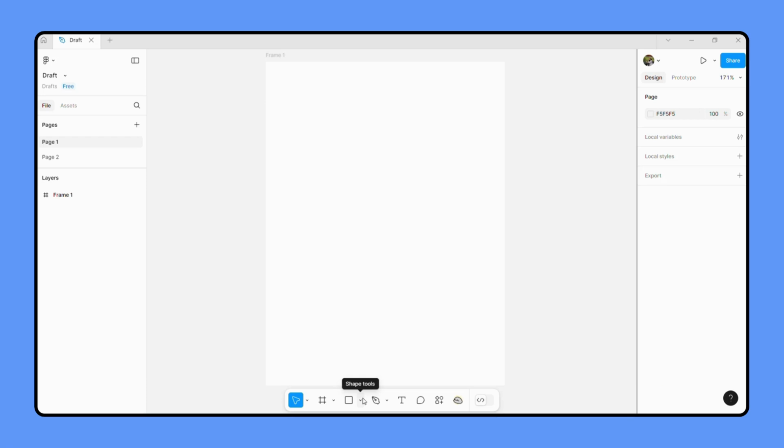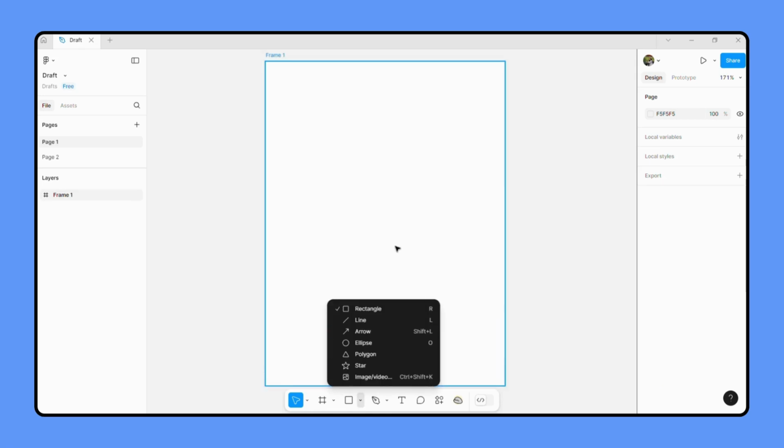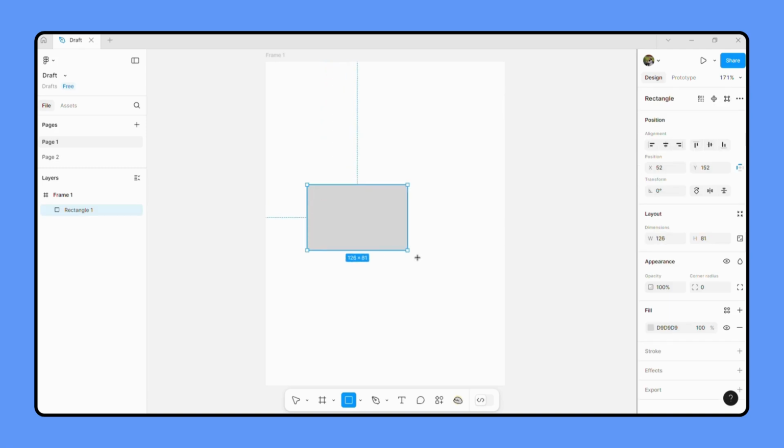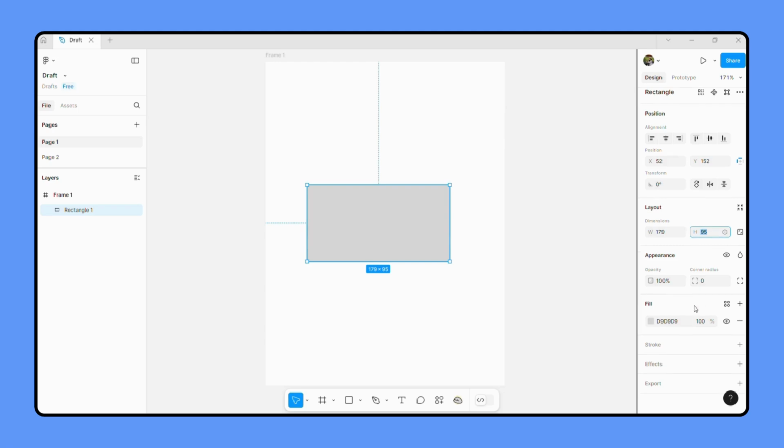So let's make it with the shape tool. Let's go in the traditional way, let's go with the bar. And let's say I want to make a rectangle. Simply tap into that, click and drag on the canvas where you want to create it. Once you add it, you can also adjust the dimensions over here at the right sidebar. Change the width and height. You can also change the opacity, and it's totally up to you. So this is how you add shapes, and you can simply customize.